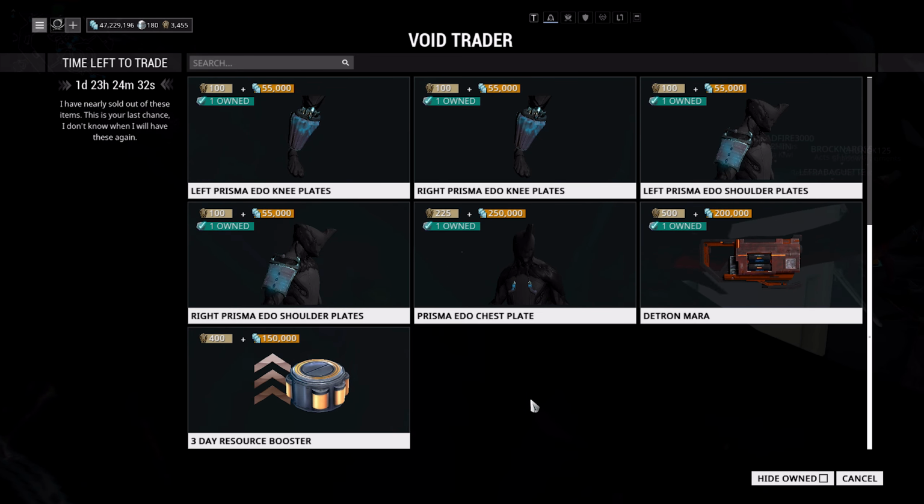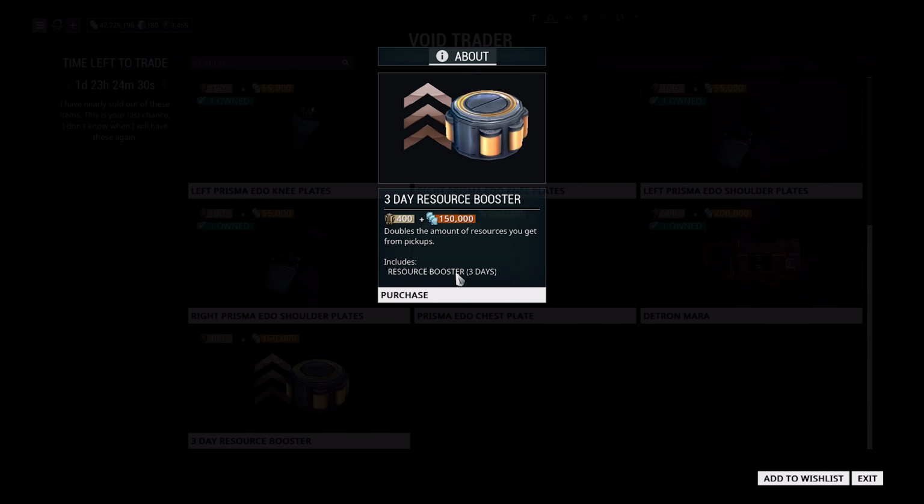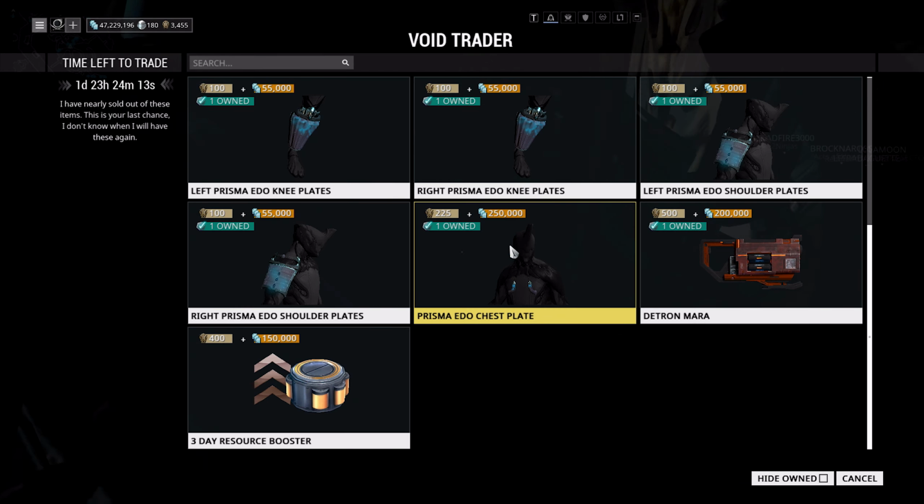And the final thing to round out the PC stuff is the 3-day resource booster. 400 ducats and 150,000 credits for 3 days' worth of resource booster. So if you want to do a bit of resource farming over the weekend, then you can turn your ducats and credits into being able to boost up your resources. And now on to consoles.